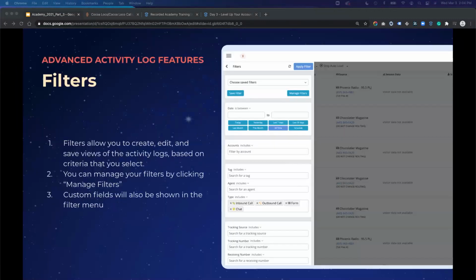So the first concept we're going to look at is filters. A filter is how you can easily run a report for the call log quickly. It's ideal for managers who need to manage an employee or monitor their calls. Perhaps the same report needs to be run every day and viewed in the logs. It's great for doing spot checks to see if more attention is required.